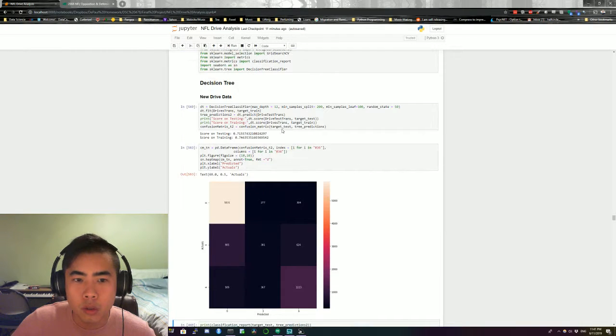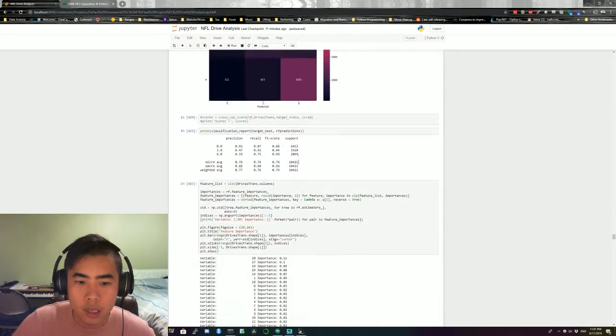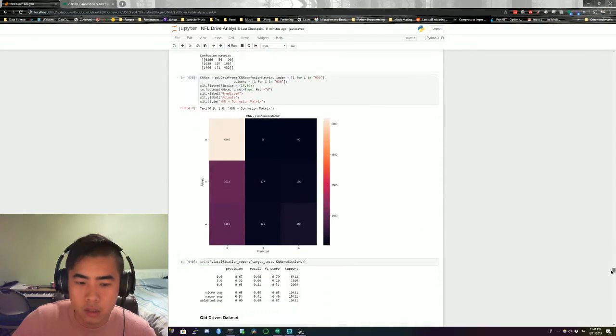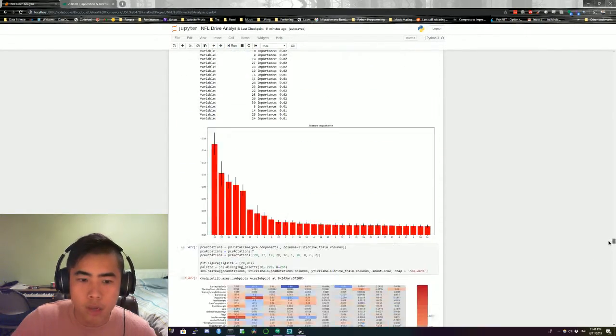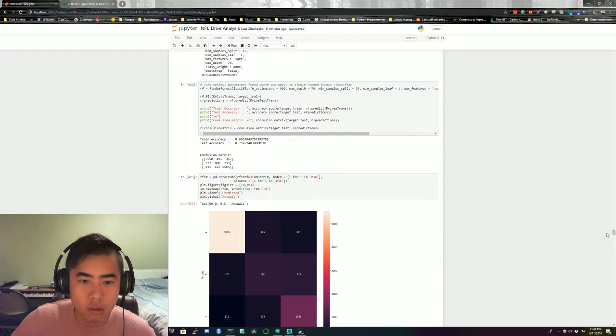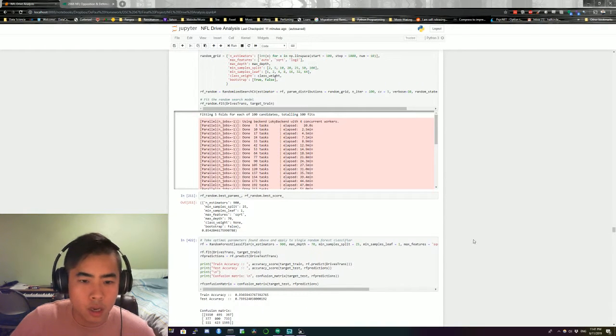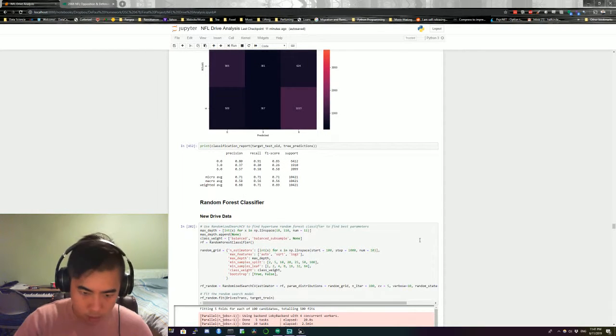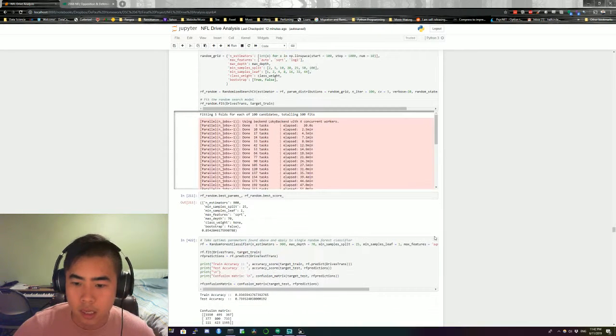But then we're also taking the techniques that we use, decision tree and KNN, and we're also looking at random forests. So essentially what we did is use 6 different classifier models, 3 different types of algorithms: random forest classifier, decision tree, and KNN, but also testing it across the new data set and the old data set.